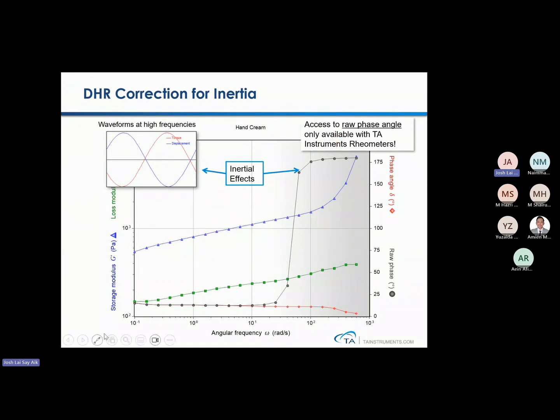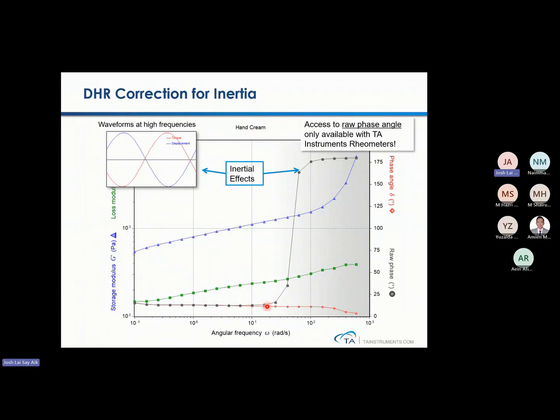Okay. So when you do a frequency sweep, you can see from here, you can display the phase angle. So remember just now, the elastic stress and the viscous stress. We use these stresses based on this phase angle to convert them into storage modulus and loss modulus. So this phase angle is very important. We need to make sure that it's always in the correct phase. So you can see at lower frequencies, the raw phase and the phase angle eventually overlap each other, meaning the inertial effect here is very small and almost no correction is involved.